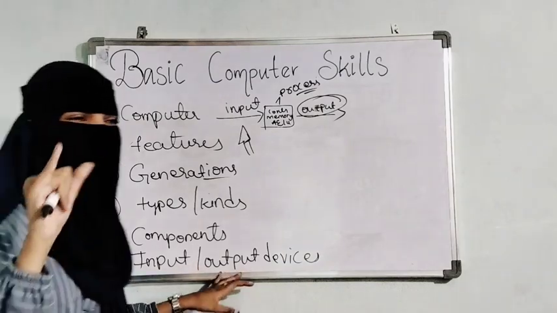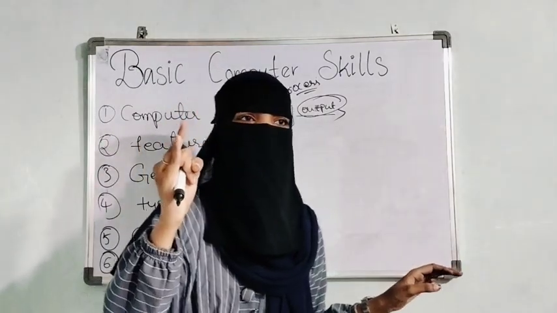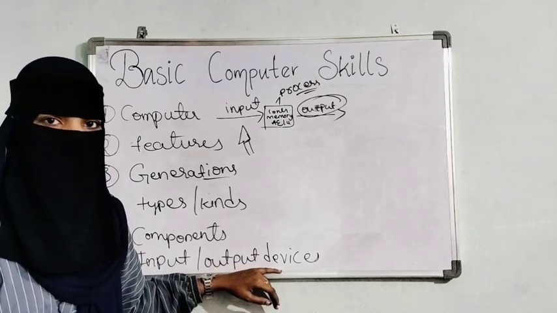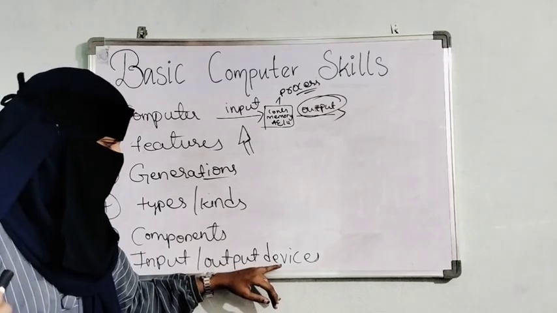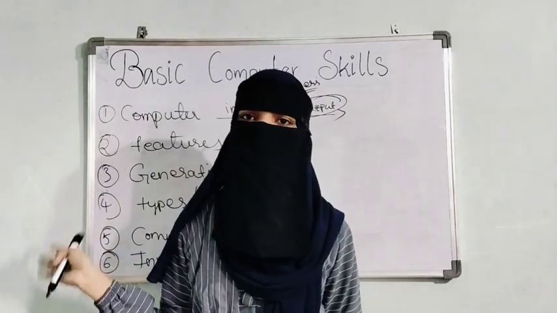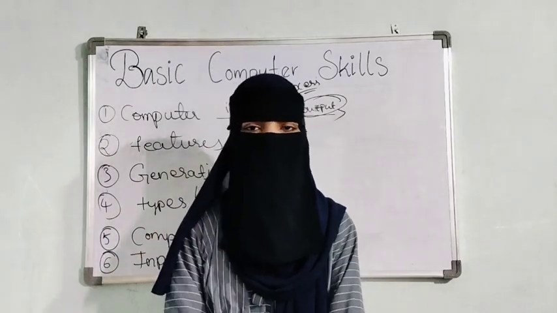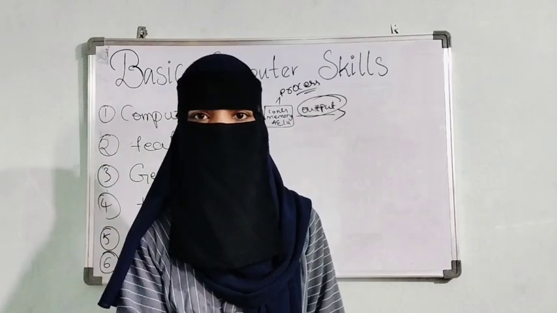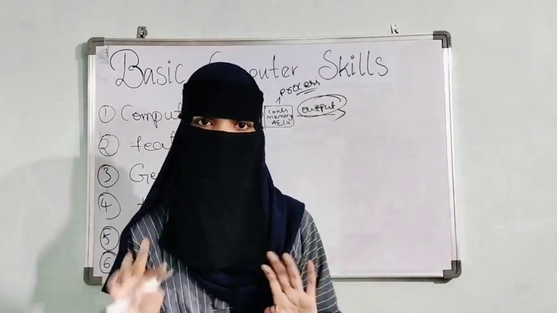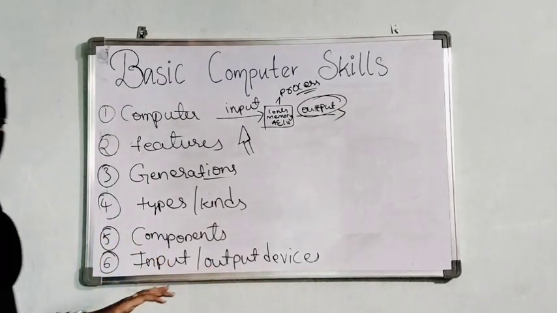Output devices are majorly printers, plotters, and OMR reader. You have to write these in output devices. Printers are used to print text on paper to have a hard copy. Plotters are the ones which print a very large amount of data. Like that you have to write in output devices.